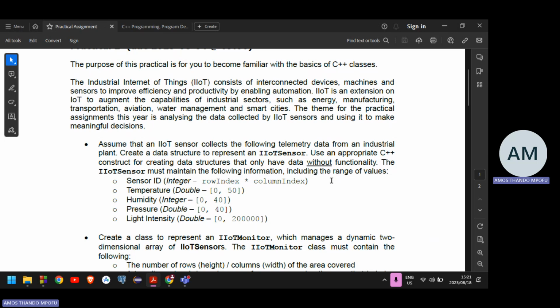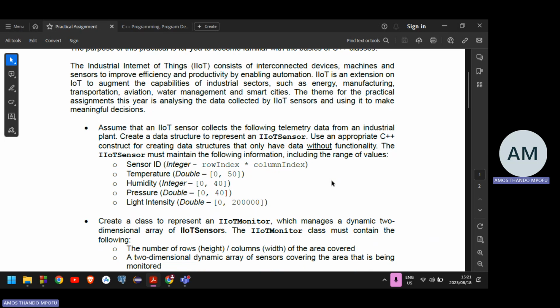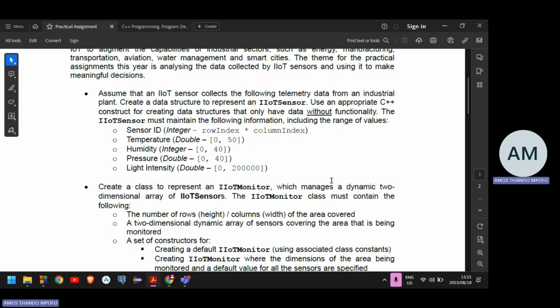IIoT is an extension of the Internet of Things, to augment the capabilities of industrial sectors such as energy, manufacturing, transportation, aviation, water management, and smart cities.